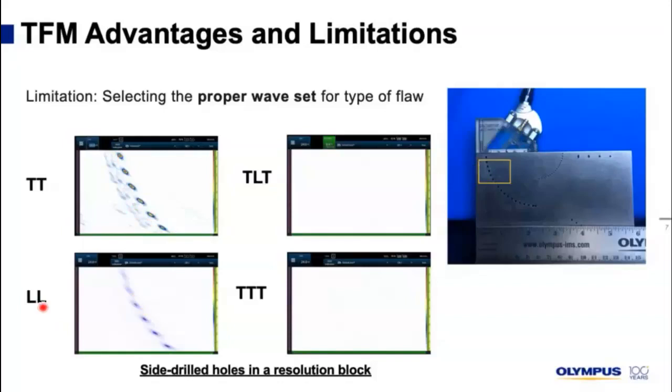Using an LL wave set, with this configuration and the type of wedge that I have here, it's not optimal for longitudinal, but as you can see, I can still have some detection. Now, as soon as I move to an indirect path or a self-tandem path like TLT, the sound is expected to go to the back wall and then to the reflector to then go back into the probe. But this setup is not optimal for this kind of wave set, so I'm losing those side-drilled holes entirely from the screen. They disappear. And same thing here in TTT. So it is very important to know what we're going to look at before selecting the wave set, to know which wave set is the proper one for the inspection.